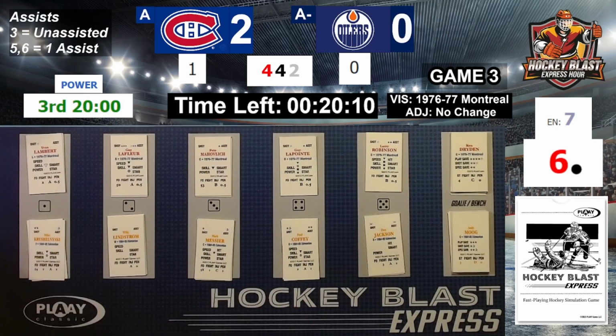And let's see what the empty net roll says, indicated on the highlighted die. Nine. The game is over. Stop the clock. Your final score in Game 3, the 1976-77 Montreal Canadiens take a 3-0 games to none time frame lead with 19 minutes and 56 seconds remaining on the clock.